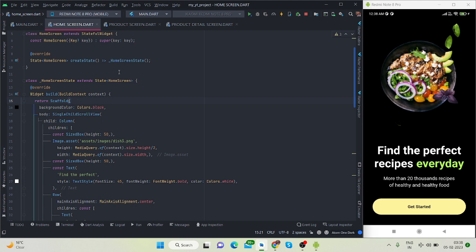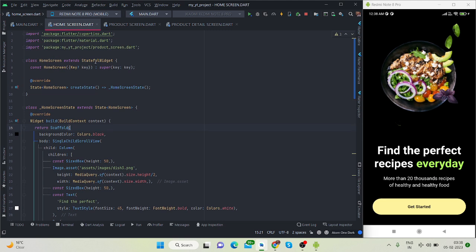So first of all, this is my stateful widget, and for creating a stateful widget you can just write stful, then there will be some suggestion, then you can click on that and you can give the name of the screen whatever you want.